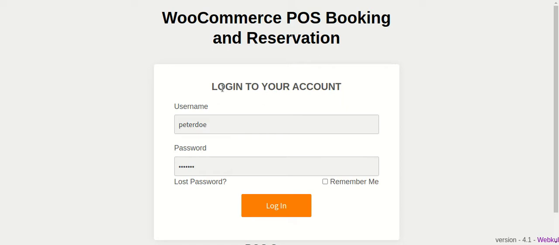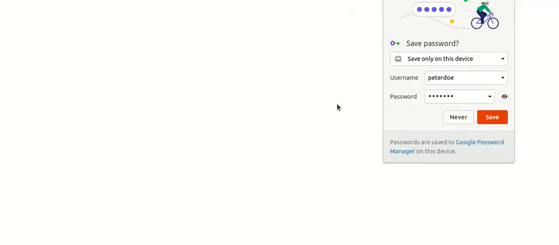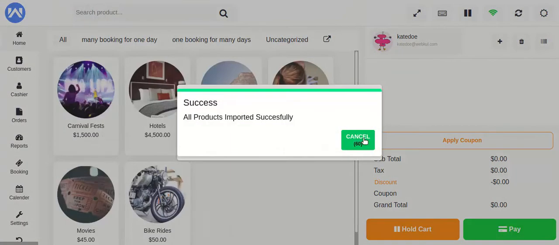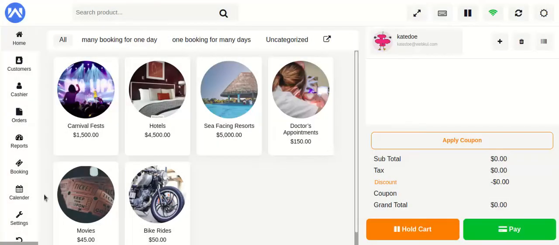So the very first thing that I want to show you is how the POS terminal agent would be able to log into the POS terminal there. For that, he'll have to log into the POS terminal using his username, password, and tapping on the login button thereafter. After login, the POS terminal agent would be able to see the particular section here, and he'll have to enter what we say as the opening amount for the cash drawer. So let's set it as 900 there, and let's tap here on the OK button.